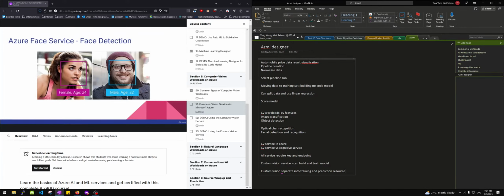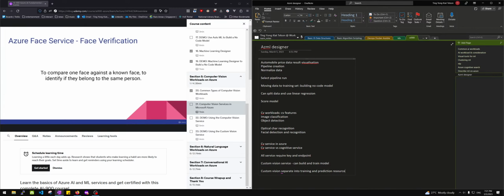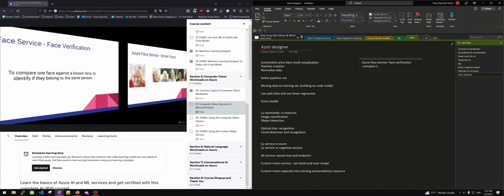So let's look at some examples of face detection. So we have here the ability to detect gender and approximation of age. That's called face detection. Another service in that is called face verification. So you may have a database of known people, maybe it's your employees, and it's going to compare the face of an unknown image to the database of your known faces and identify who a person is. So you could use this as some type of security or other model.